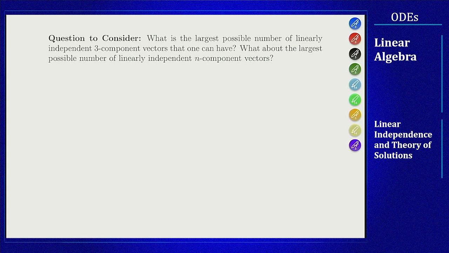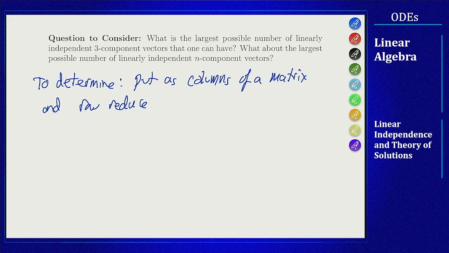So think about how this works. Well, how do we define if vectors are linearly independent? We put them as the columns of a matrix and row reduce. If we have three component vectors, for instance, we know that there will be three rows of the matrix because every vector has three components. So we'll have our vectors (1, 2, 1), (0, 2, 3), (5, 1, 8), (-1, 2, -3), and so on. However many there are you think you can put there, we'll do that. And we row reduce. And we know there's three rows, and what's our criteria? Well, if we're going to have linear independence, every column must be a pivot column.